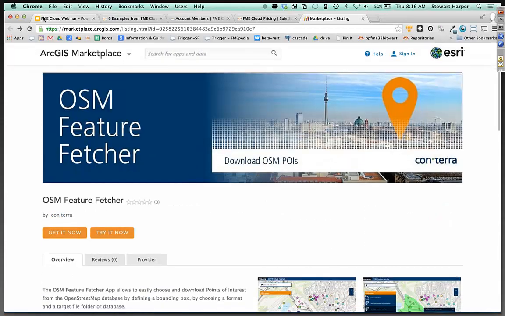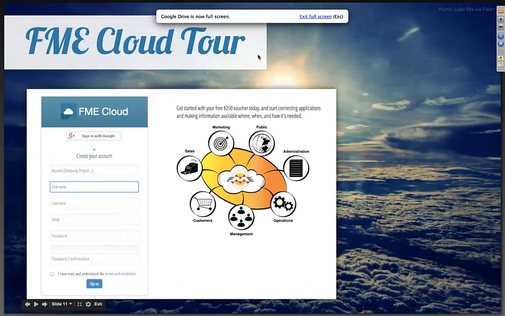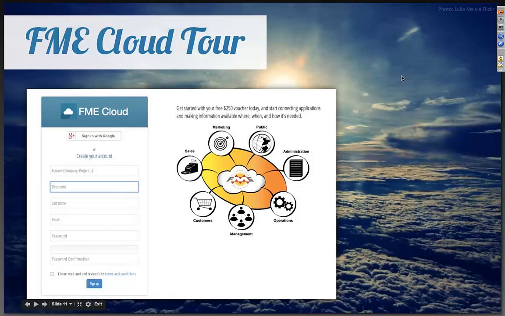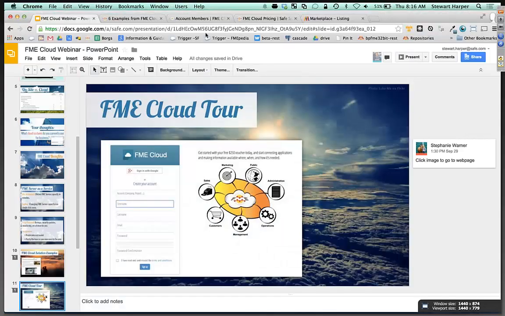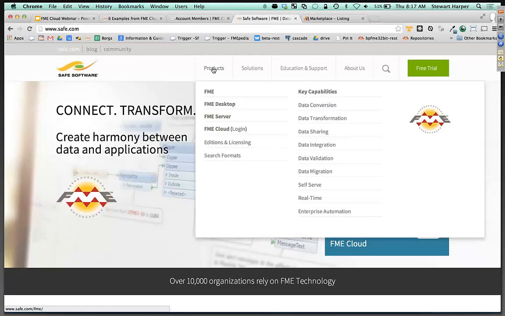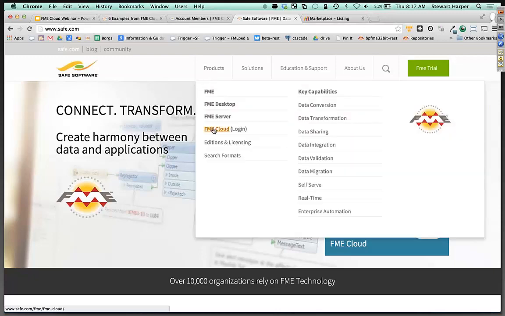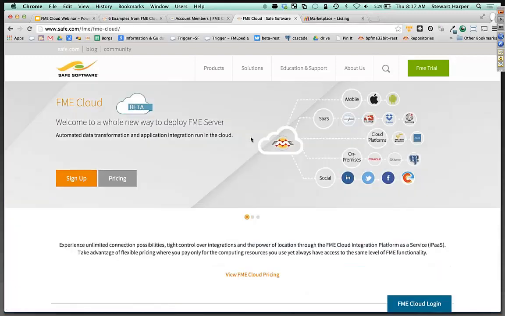Okay. So you'll find out all about that there. And so now we're going to do a little tour around and show them around, for those that haven't seen it before. Okay, so how do you sign up for FME Cloud? It's not like the traditional products. In the desktop and server, you have to download and install them. All you need to do is go to safe.com, our nice looking new website. You can click on Cloud here, and then on the bottom here, there's an FME Cloud login button.